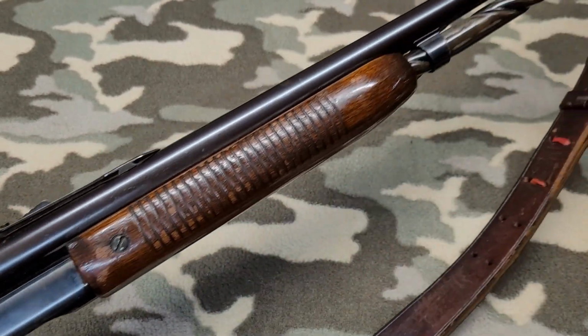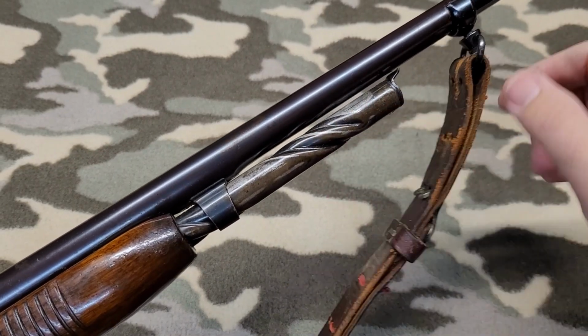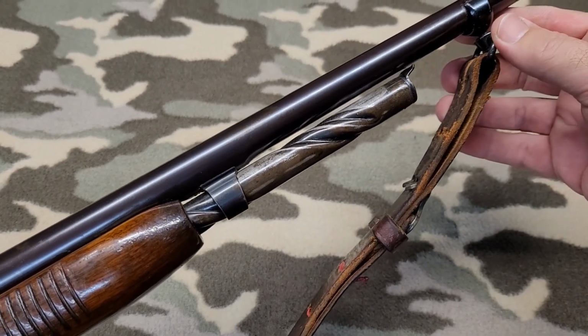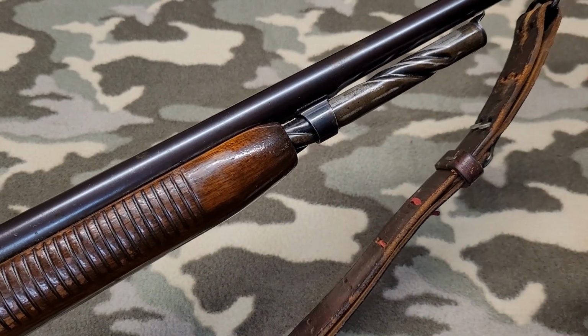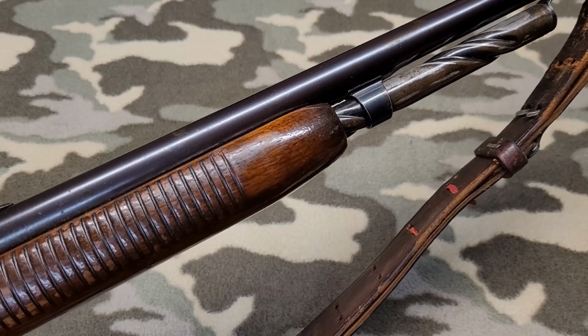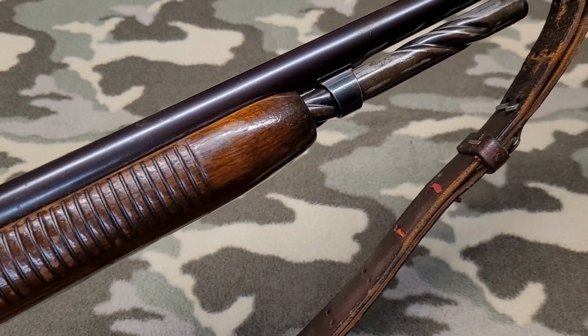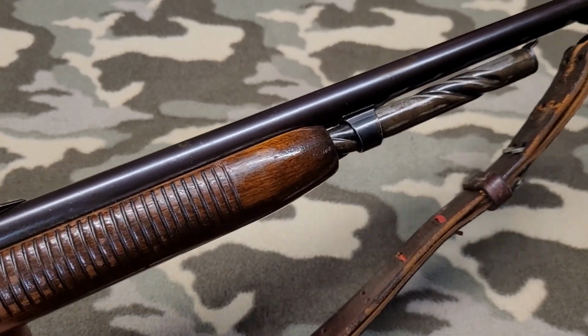And this is kind of one of the really unique things that people have been talking about whenever I've been looking this up a little bit. These spirals are intended to keep the pointed bullets from making contact with the primer of the round behind it, or in front of it, sorry.